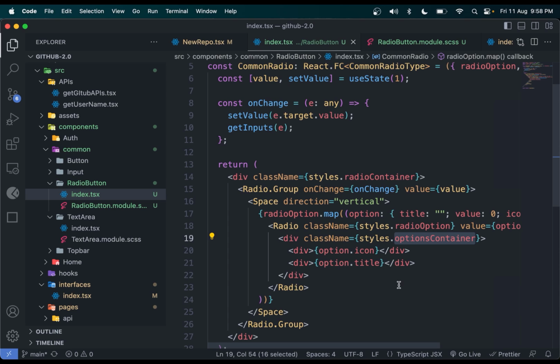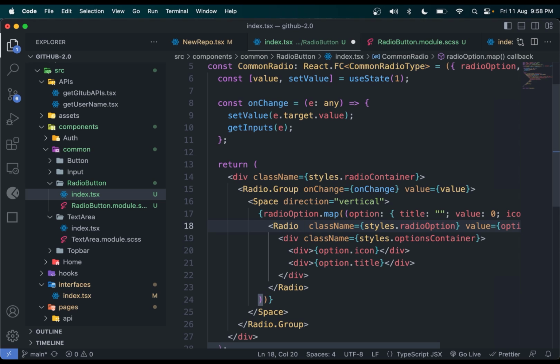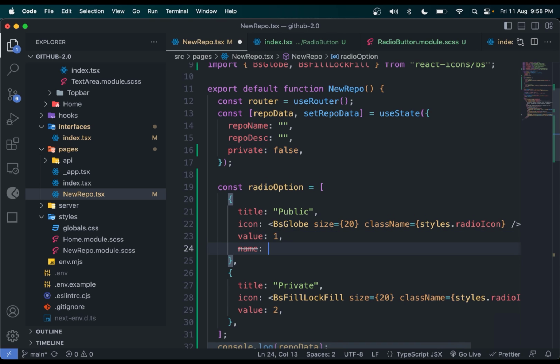What we need to do is also give it a name. So this radio should have a name that will be option dot name, let's say. So let me add name in here, empty string, and the name will go in here as well, in this radio options array of objects.